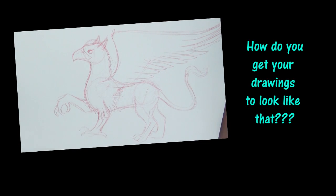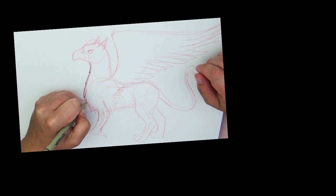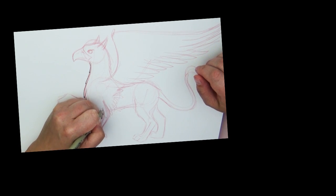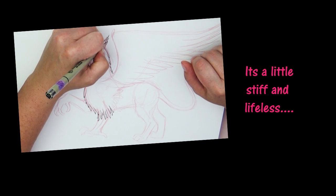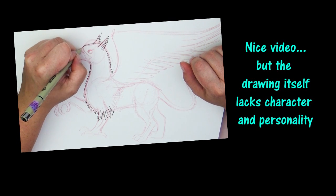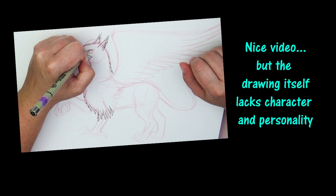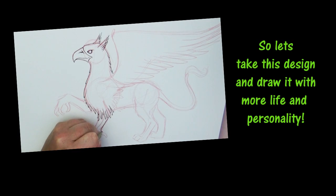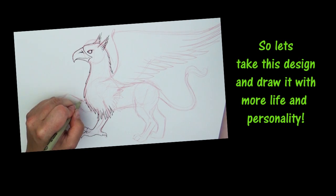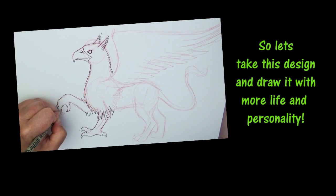And for this drawing, I am going to reference back to my previous video where I showed you how to draw a griffin. After I finished that video, I looked at the griffin that I had drawn and I went, he's a little on the stiff side. Nicely proportioned and it was a good video, but I couldn't see him playing a character in a story or a book or a movie or anything like that. It was just a generic griffin. So what if I wanted to take this generic type of griffin and make him look like a character, like he's got a past, he's got a story, he's got a personality? How do you begin to build that into your character?